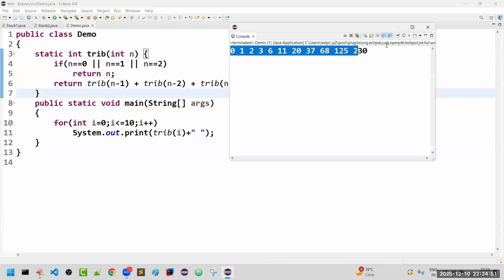Sir, did the Fibonacci sequence come or not? Anyone, can you please cross check? Yes, sir, it is right.